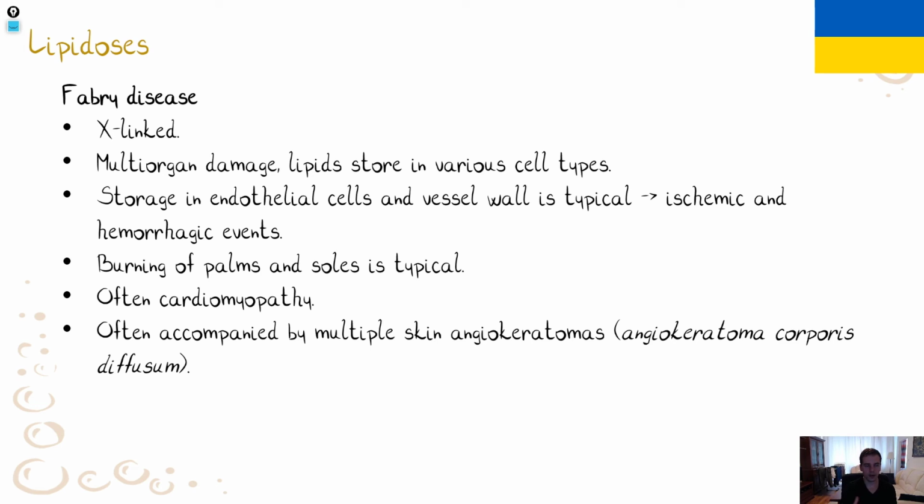Quite a characteristic clinical sign is burning of palms and soles. Very often, Fabry disease is accompanied by cardiomyopathy. So heart disease is very common in those patients. And sometimes it's more like a diagnostic sign than a severe condition, but quite often Fabry disease is accompanied by multiple skin angiokeratomas, small tumors on the skin, which is called angiokeratoma corporis diffusum.